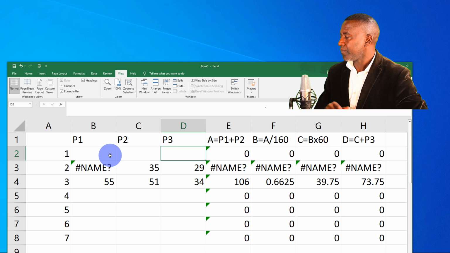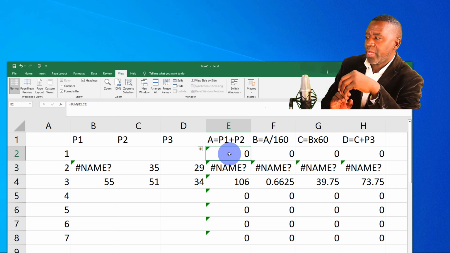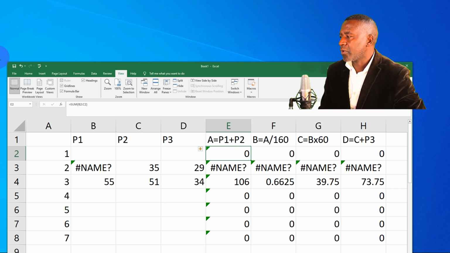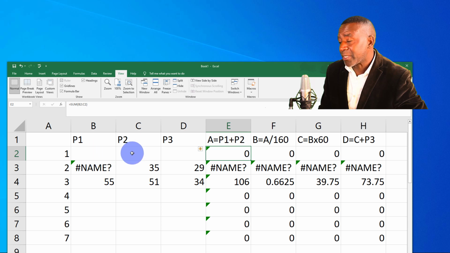So over here, I'm adding paper 1 and paper 2. The moment I click there, if you look on the formula bar, you will see equal to SUM, into brackets B2 plus C2, close brackets. What does that mean? This means that I'm getting the sum. The sum is an addition, the sum of paper 1 and paper 2. That is what is giving me the sum of what the student scored in paper 1 and paper 2. All right? Let's go on.